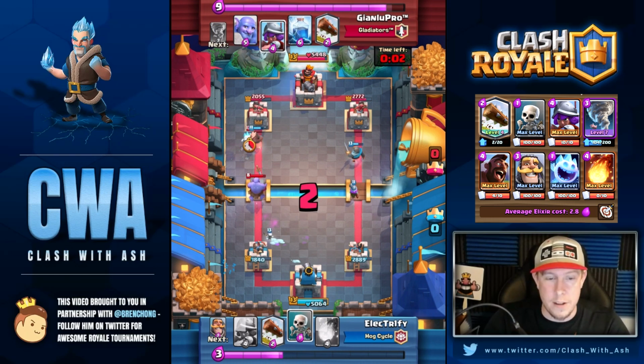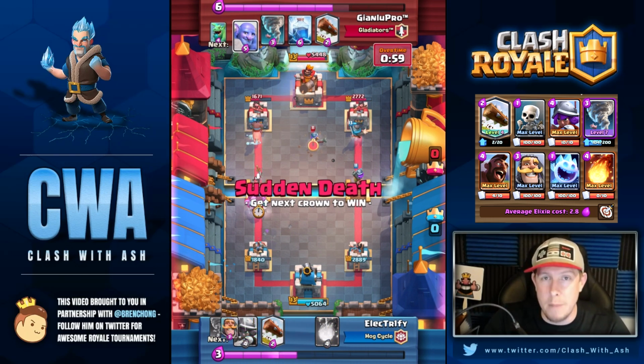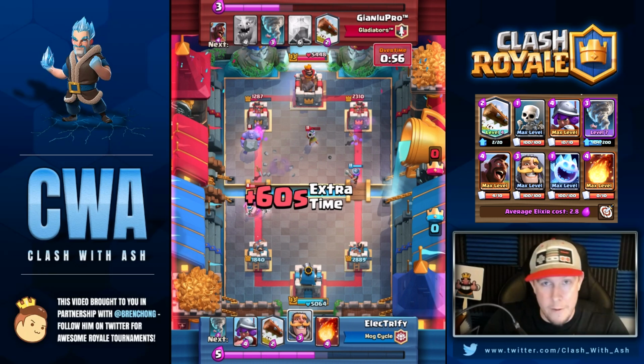Now, speaking of double elixir, you don't have to apply as much pressure to the opposite lane whenever they drop that big tank.